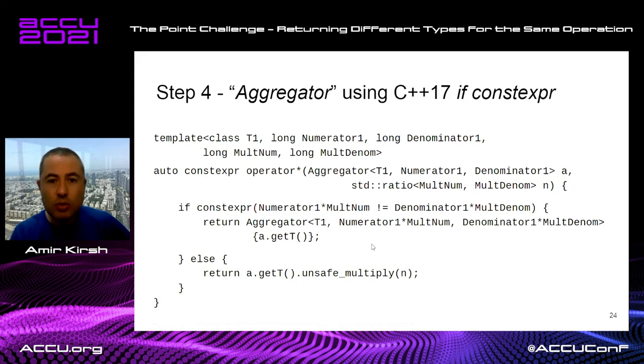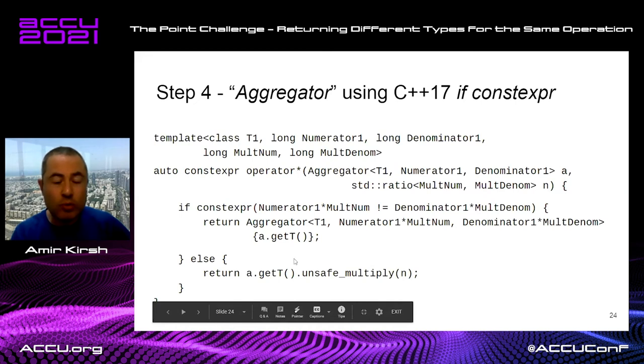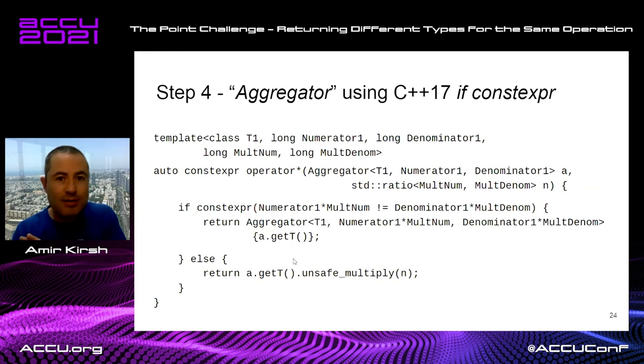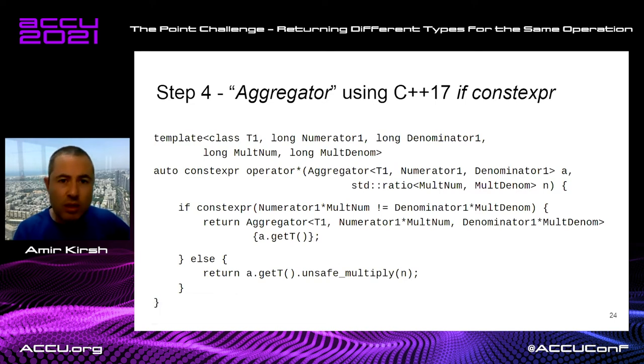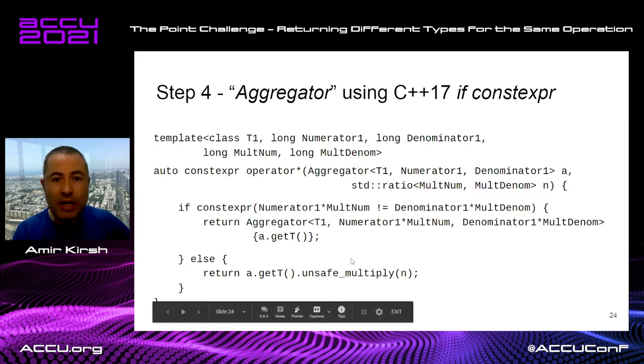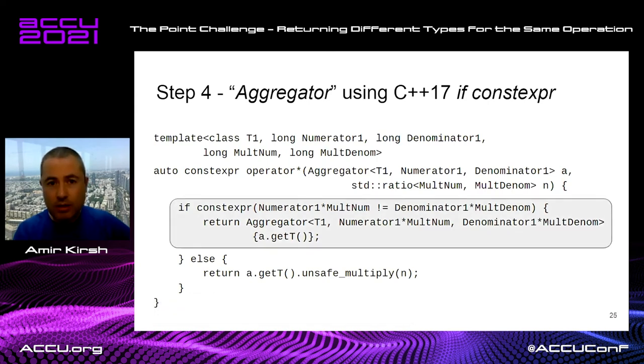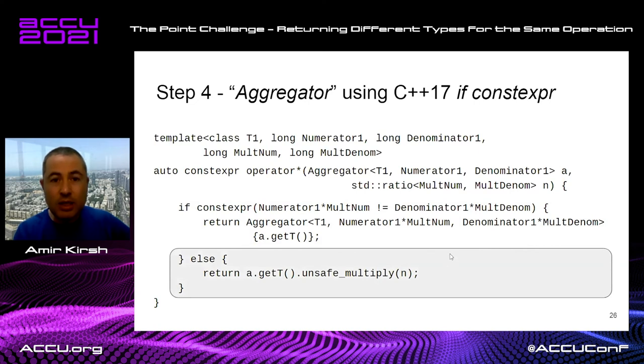Now, there is a need for unsafe multiply, because we do need here still to multiply by n, which is the ratio, and for that we need to ask the T, the actual T, for example point: you should multiply by n, you should return point, because we want to return point, but you cannot know whether you are in the single unit case. We know that you are in the single unit case, so we create a method that is called unsafe multiply. You can do it with another name or with actual multiplication, with a token, for example. So what we have here is the case where the result is still an aggregator, or the case where the result is the single unit.